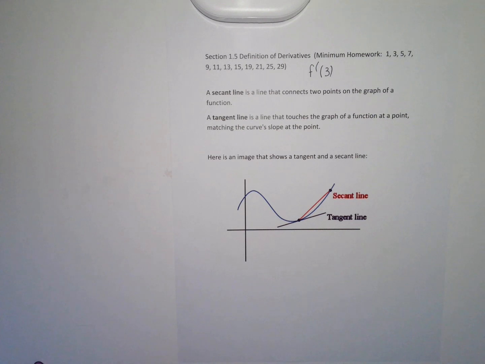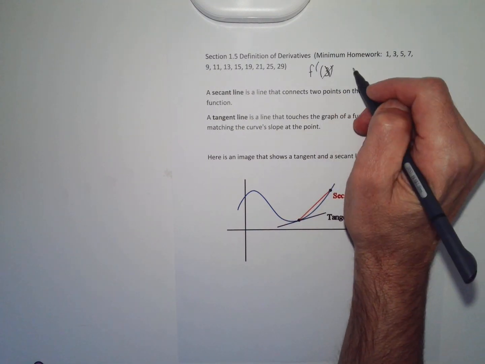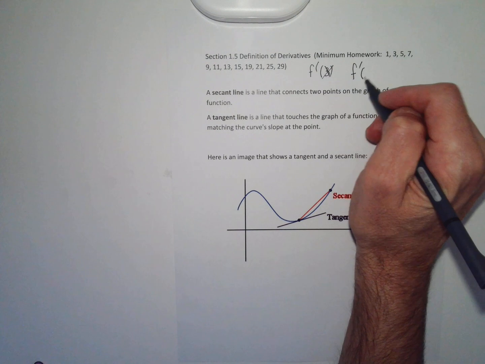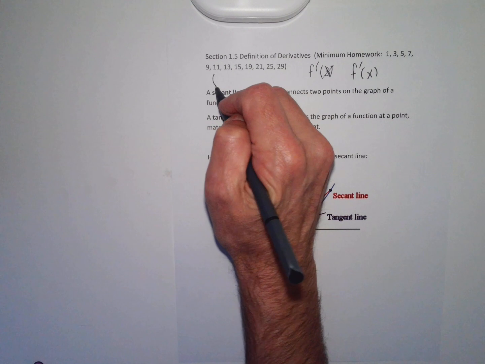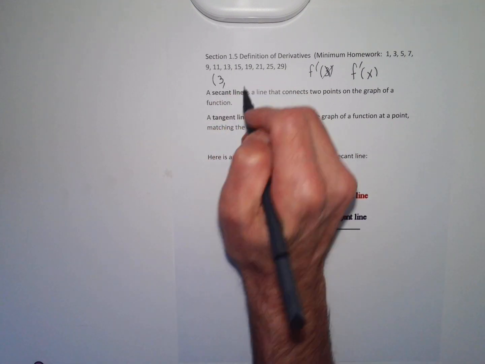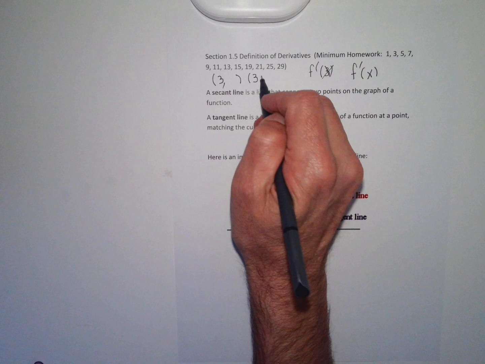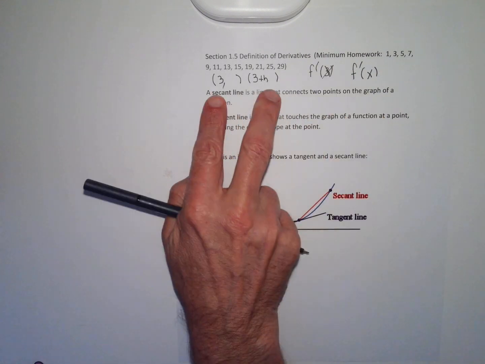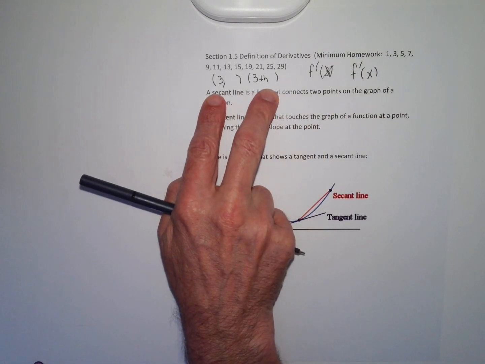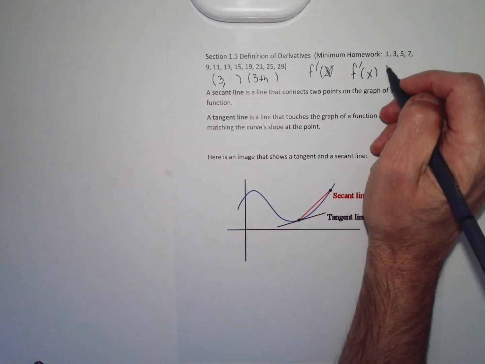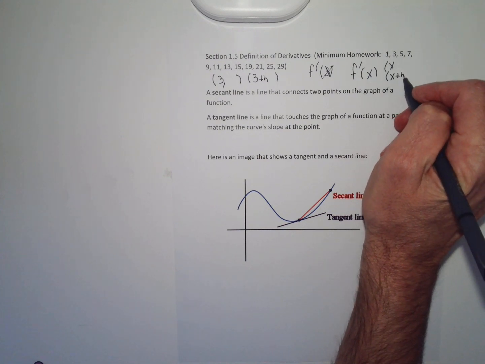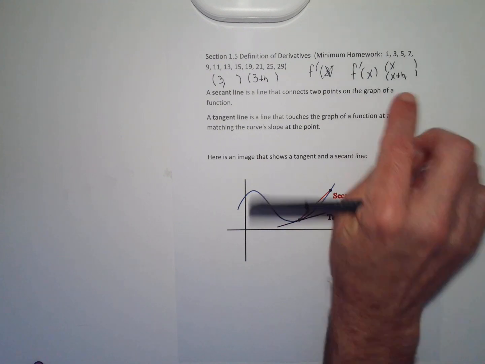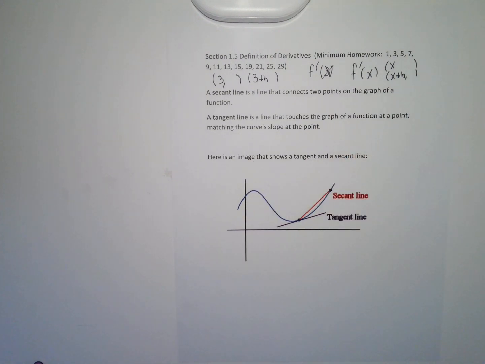In this section, we'll learn how to replace the number we were using for the x coordinate of the point and make the x coordinate of the point x. So instead of doing one point that has an x of 3 and another point that has an x of 3 plus h, which will only find the derivative or instantaneous rate of change for x equal to 3, in this section, we're going to come up with a formula. We're going to create 2 points. One point is going to have an x coordinate of x. The other is going to have an x coordinate of x plus h. It's going to make for grungier algebra, but it's going to be more powerful.